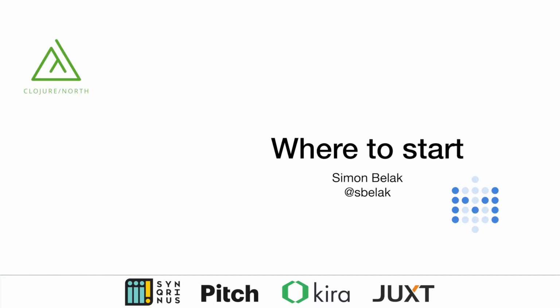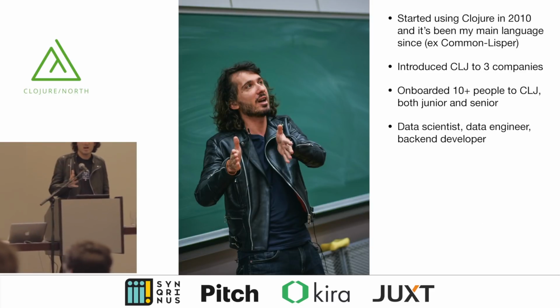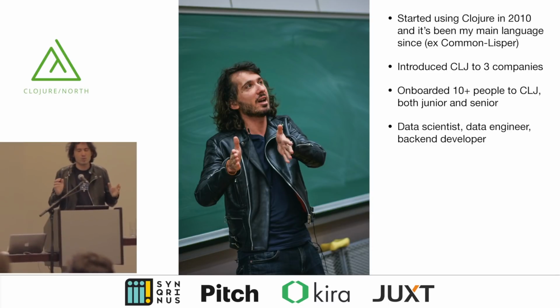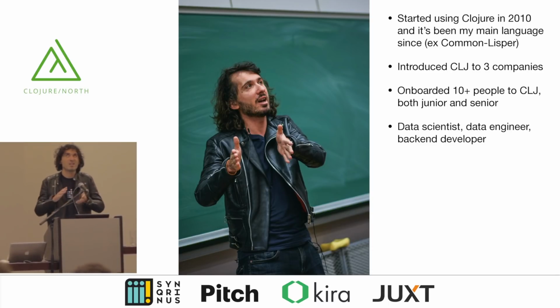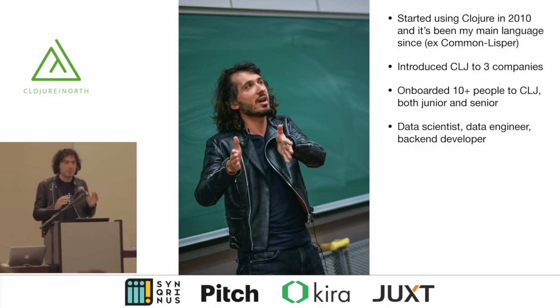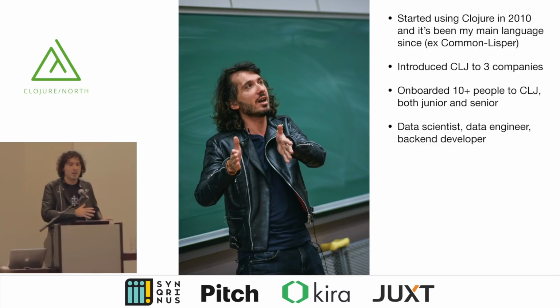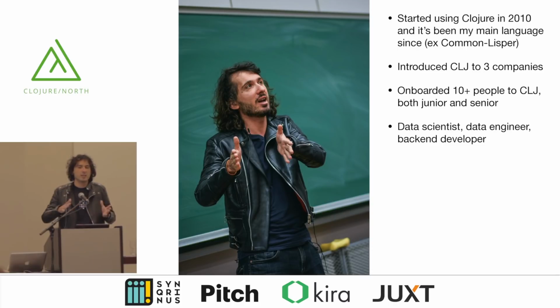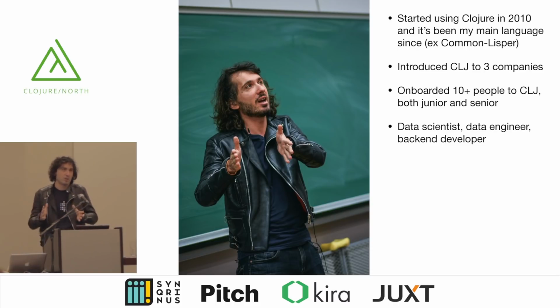I generally don't like starting presentations with stuff about myself, but here I think some brief context is necessary. I started using Clojure in 2010, and it's been my main language ever since. I've introduced it to at least 3 companies, if not more, and onboarded more than 10, maybe 12 people to use Clojure, both novices and experienced developers. And I work as a combination of data scientist, data engineer, and backend developer. It's just to give you context on where I'm coming from.